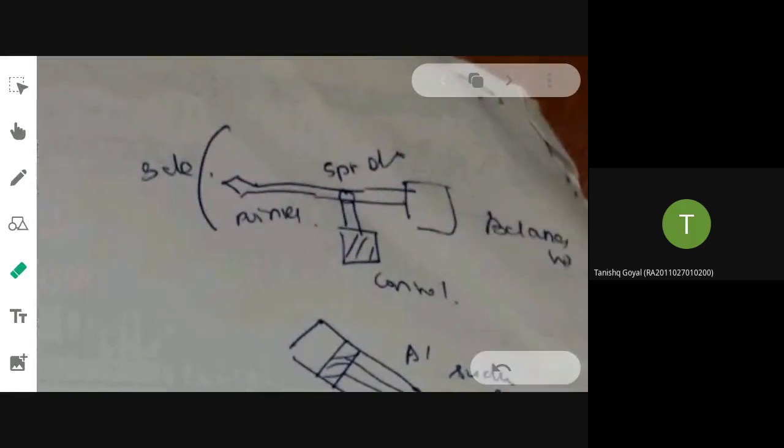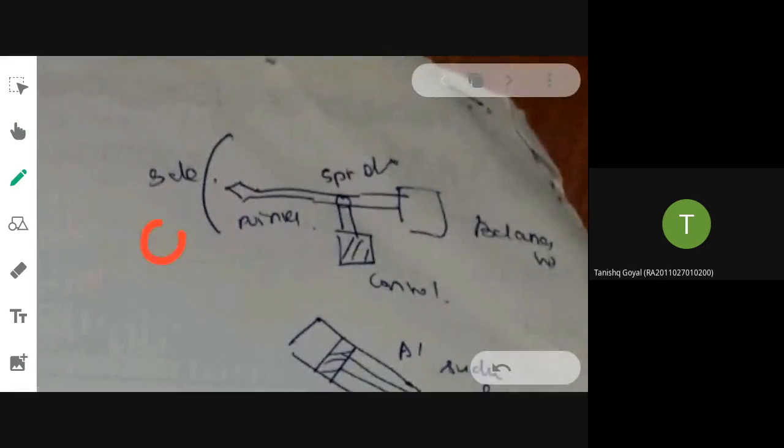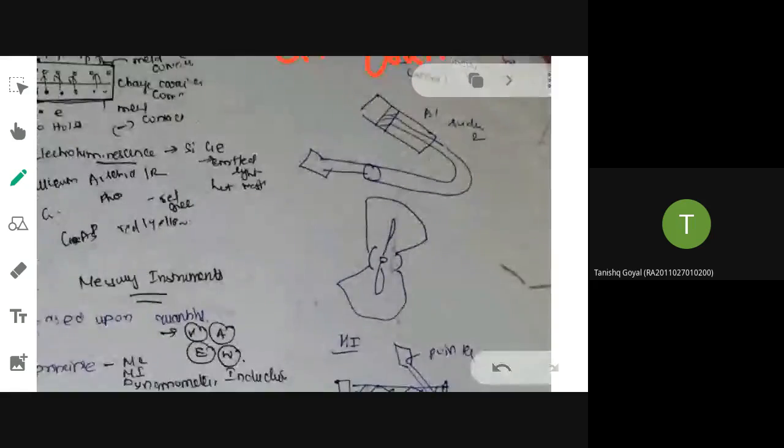If you look at this diagram, again you have a scale and a pointer plus needle mechanism, and again a spindle. To the spindle, a balance weight is connected. If the pointer shifts over here, with the help of this balance weight, it will be pulled down. What is that type of control torque called? Gravity control torque. So control torque can be produced in two ways, either by spring control torque or gravity control torque.